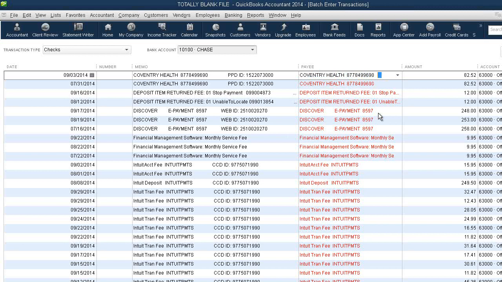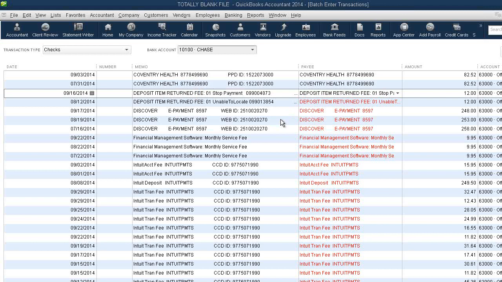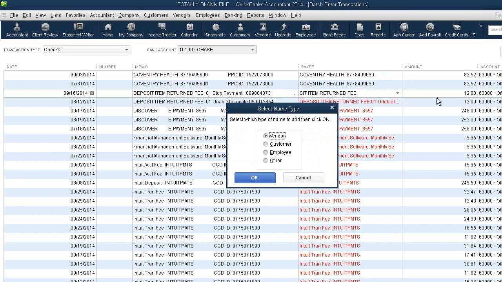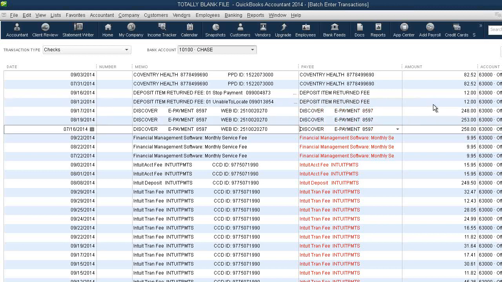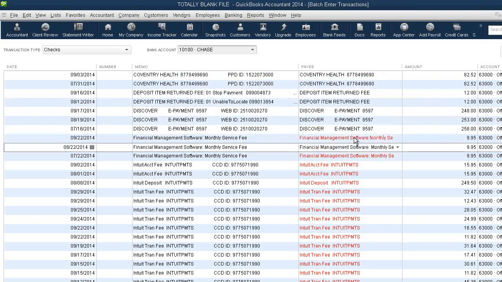Now, for the ones that I didn't clean up, or didn't import, I actually have to go down the list here and make sure that I'm creating vendors. So I'm going to go in here and create the vendors. I can't have columns here because QuickBooks won't recognize columns. So for example, this one has a little column between fee and 01, so we definitely have to get rid of that. After we go down, we just have to make sure that these names are not too long, right?